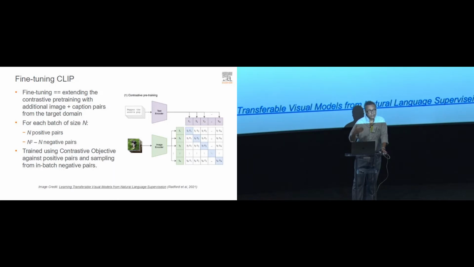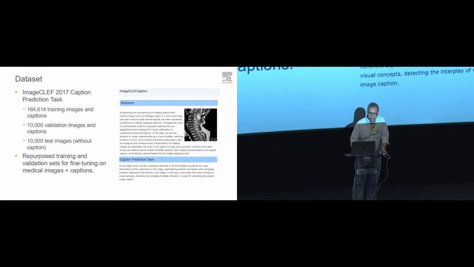And we didn't change any objectives. We reused CLIP's own objectives. We reused their sampling strategy and everything. And so our idea was basically that we just gave it image caption pairs from our own domain in both cases. So in the first case, we did satellite images with captions, and in the next one, we did medical images with captions.